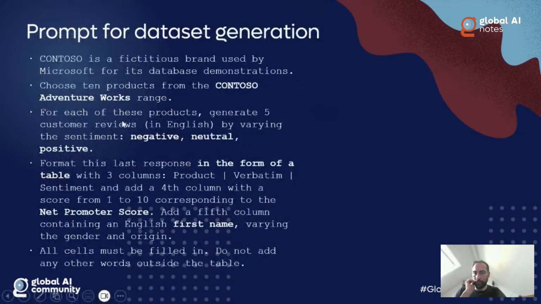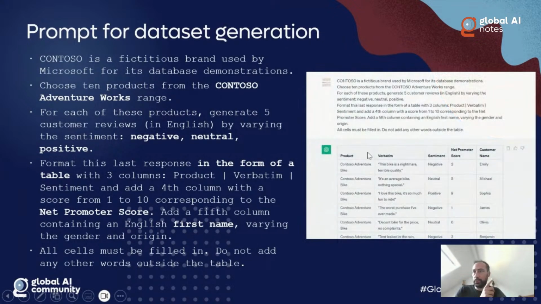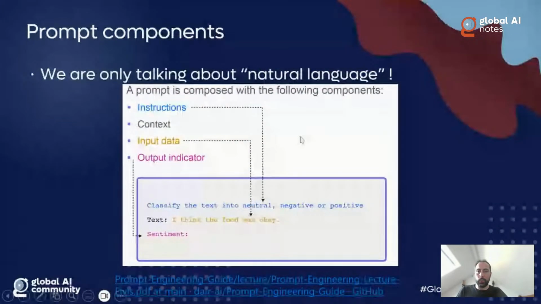Here is the prompt. You see it's quite a big prompt, but it's really efficient to get a table directly. It's very important to specify the format at the end of the prompt. You can ask for the right format of the data set. So it's okay. Now we have data, and we will write some prompts to perform the different tasks we need.